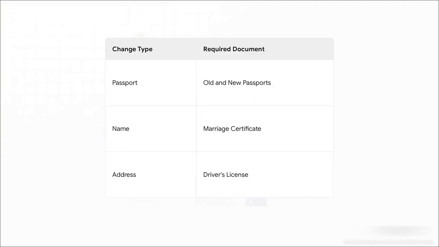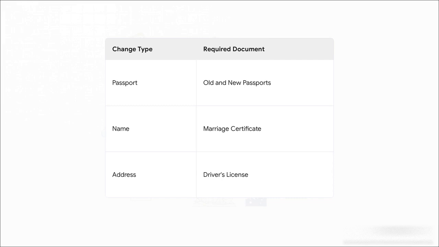Coming to our final section, Section 6, Required Evidence, how to actually prove your changes. So, we've talked about what needs updating and where to do it online. But how do you actually prove these changes to the department with the correct documents? Now, what's really interesting here is the fascinating nuance between what is legally mandatory and what is just recommended. Getting a new passport? Pretty obvious. You must attach scans of both your old and new passports. For a name change, a marriage certificate or official name change certificate is strictly mandatory.